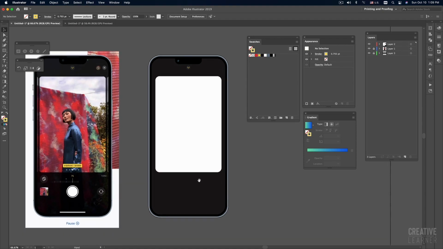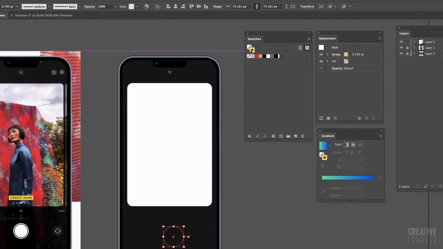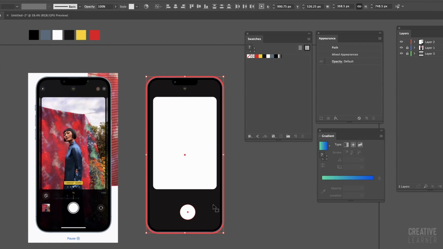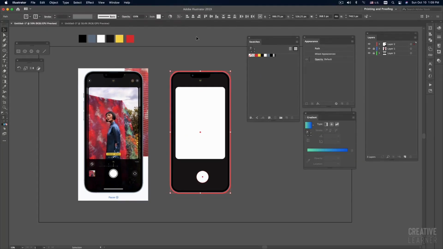And I will draw the last thing at the bottom. So I will go to my circle here. I have this circle, and that will be my white circle. So now highlighting the stroke, I will set stroke to none, highlight the fill box, and then fill it white. So I have a circle like a camera button, but this needs to align to my iPhone, so I select my frame, make a key selection, and then I choose the center alignment. So that is how I created my button very simply.